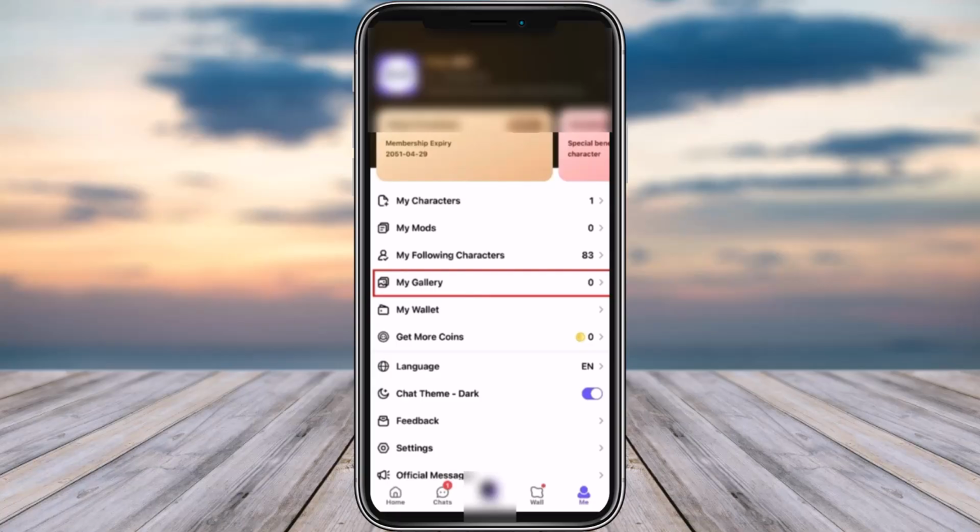Then you will simply have to fill in your details, your payment method and the plan. You can pick a plan. Then you can also select the automated payment, so every month it will pay for itself and it will be activated alongside. Once you have done that, your Poly Premium will be activated on your Poly AI, and that is basically it.